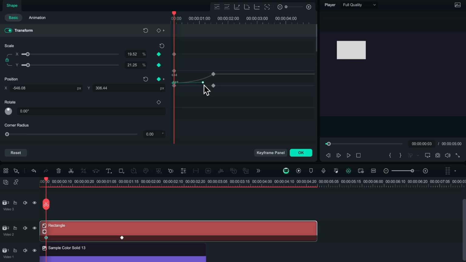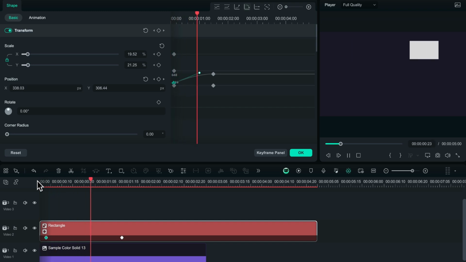So if you want to make it slower, you add any kind of keyframe, whatever you add, it does not matter. I think this is a bug inside Filmora, and you add it from here. Then if you want to decrease the initial speed, you pull the property down. However, if you want to make the initial thing fast, then you increase it. So now let's check it. Now the initial speed would be a lot faster. You see that, initially it was a lot faster, but after that it is really slow.